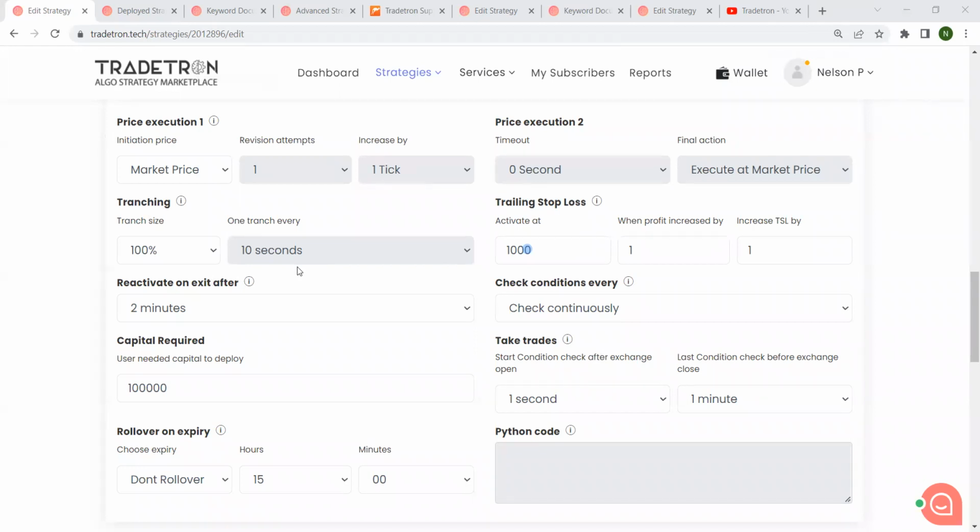SL or target taking time to execute. Why this delay in execution? Algo trading on Tradetron is based on the cloud. It's not based on a co-location server at NSE, which is highly expensive to set up. So it's basically cloud, and there is an API-related delay that happens. For example, for every trade there will be a delay of 4 to 6 seconds, and it also depends on the API from the broker connection as well.